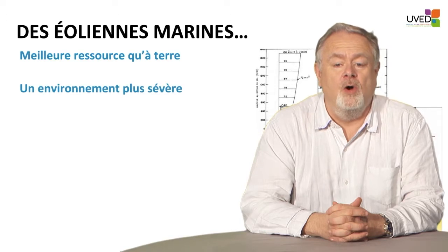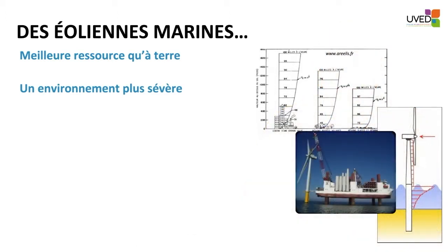However, at sea the environment is much more severe and stressful. The windmill will suffer from the wind force, but that makes sense because that's exactly what we're trying to achieve — we want a maximum of wind to push the blades of the wind turbine. However, the windmill will also suffer from cresting waves, swell, or a number of other such disadvantages.